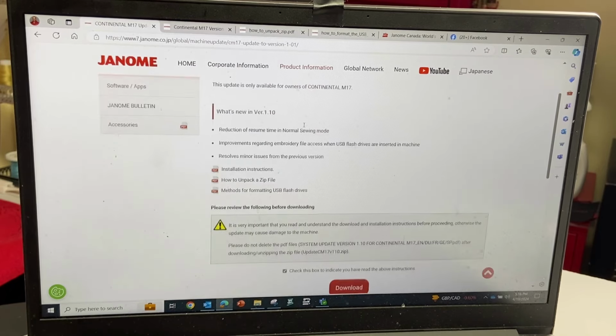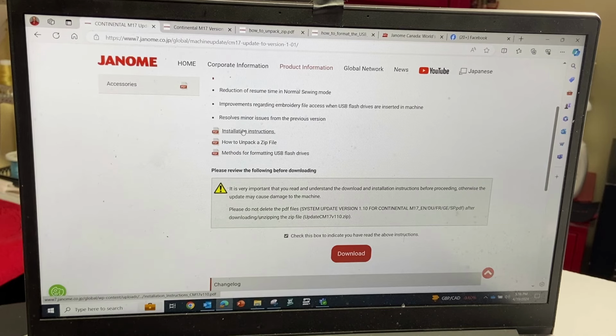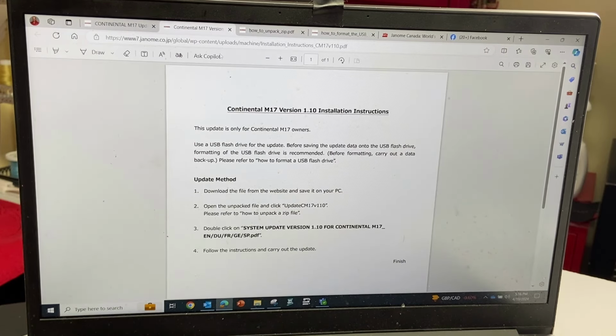So when we scroll down here, I highly recommend, depends how your brain works, printing out these instructions when it's installation instructions. And we click on that. And here is a page that, again, we can print out. Now, you can leave this tab open on your computer if that's fine for you, and you can jump back and forth. To me, I find it's just easier to print it out.